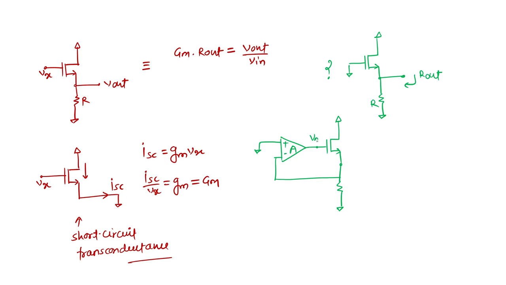Okay, actually, no problem. Of course I have considered Vx here, but exactly if I want to calculate the gain from Vx to V out, the point is I want to calculate the output impedance at this node, R out. Okay, what GM have we seen? Is there a modification in the GM that we can also analyze from here? Okay, so from the short circuit point of view, the GM will not change. Why will GM not change?